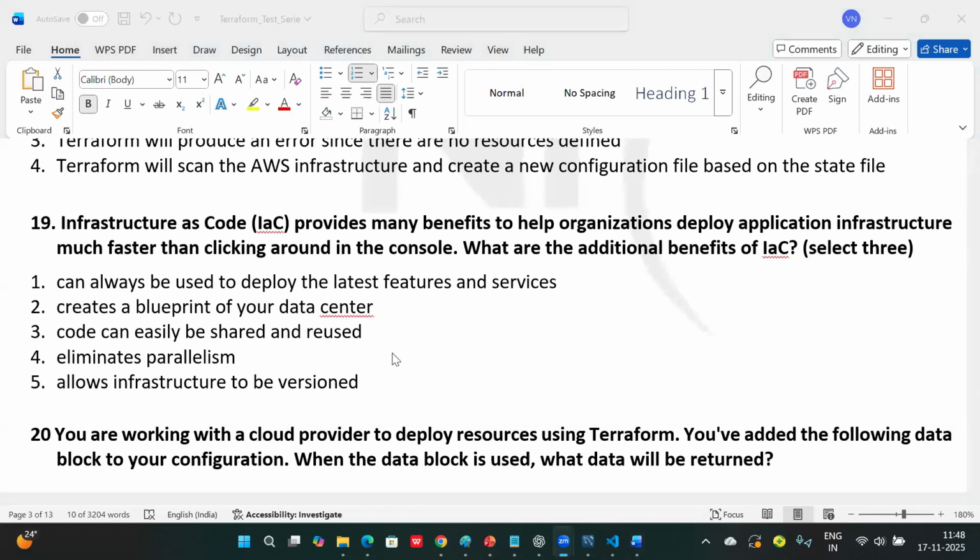First, eliminate the wrong things here. 100% the third is correct, right? Allows infrastructure to be versioned. Okay. Can it be used to deploy the latest features and services? Create a blueprint of your data center? Yes. Two are also right or not? Next, what is parallelism?